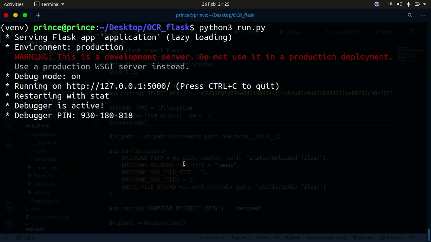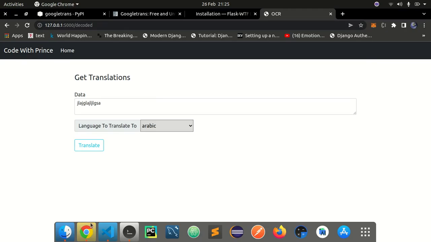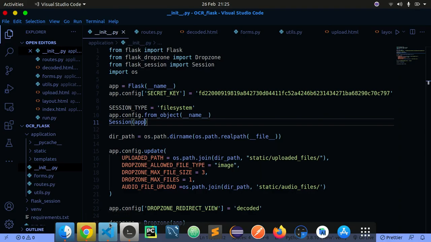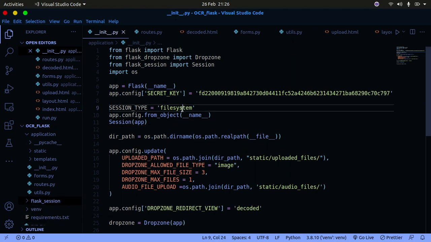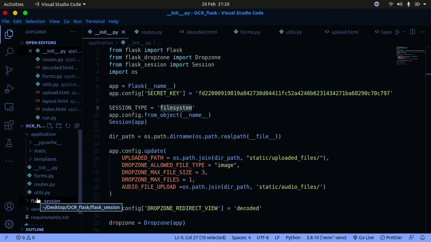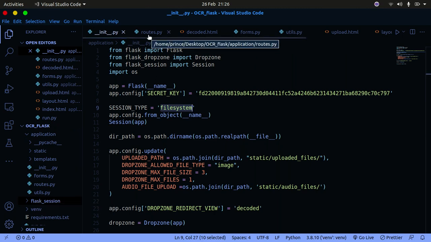So we have everything working now. If you run Flask-Session, one thing you can notice, let me go into my VS Code and explain this to you, is that we have a folder here called flask_session. In this we are going to be storing all our session information, since we're using a file system. So it's going to be stored inside of this folder, which is part of the file system. Great.